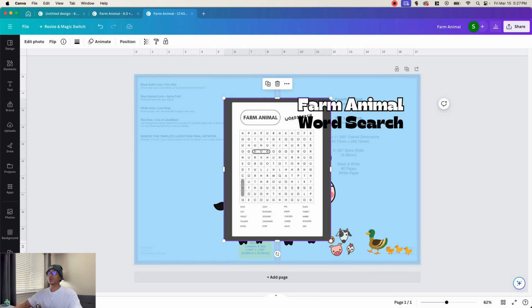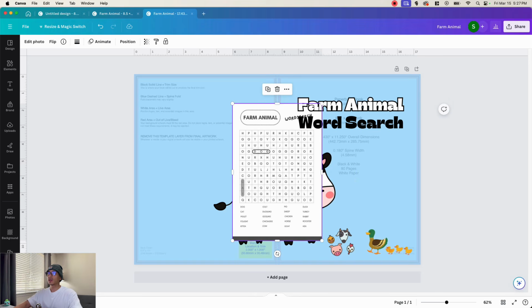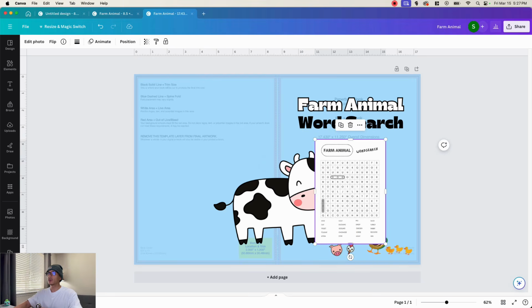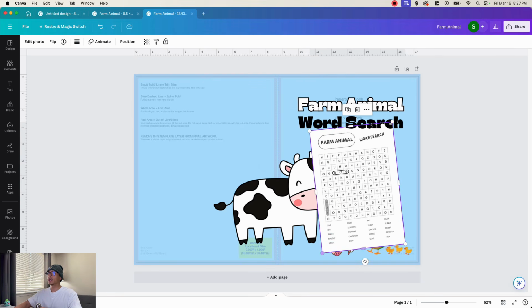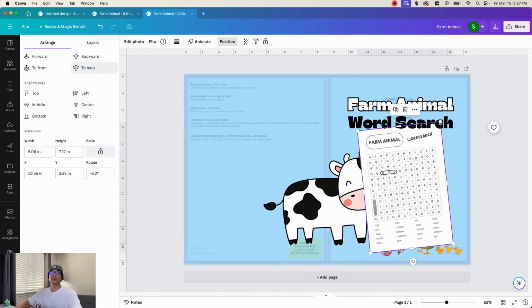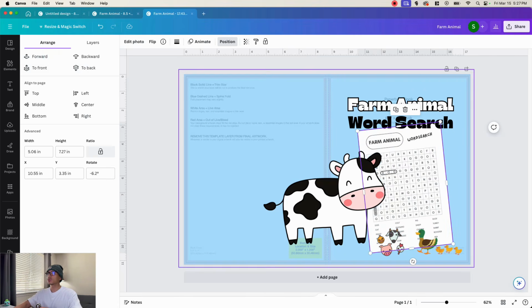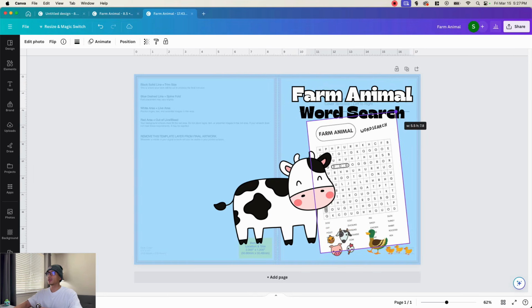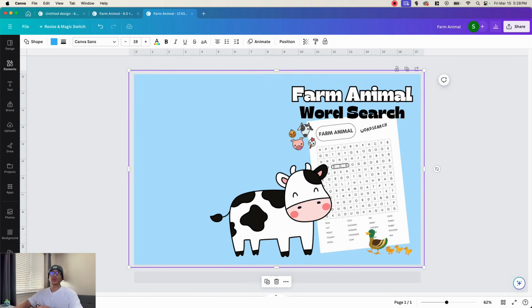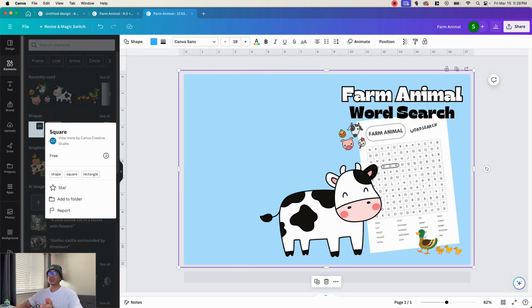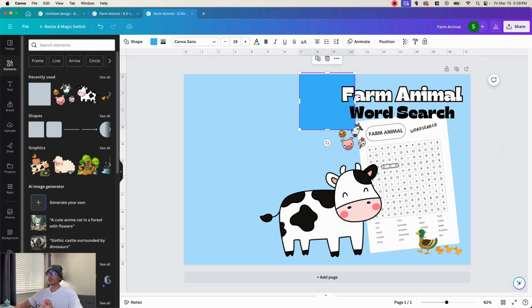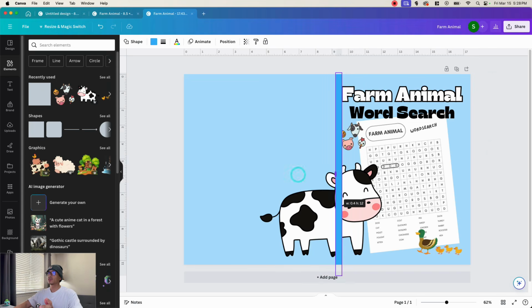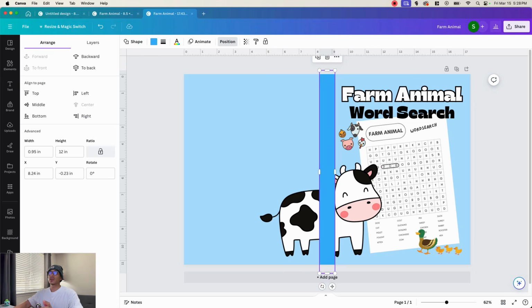Okay, and then what I want to do is take away that border that we have, like so. Then I kind of want to use it in this cover, right? So let's go ahead and just make it like so. Position it to the back, forward once, like that. You can actually make this bigger, put it up here. And then if you want to add a spine, you can add a spine in the middle. Position the center there, and I want to put it to the back, like so.